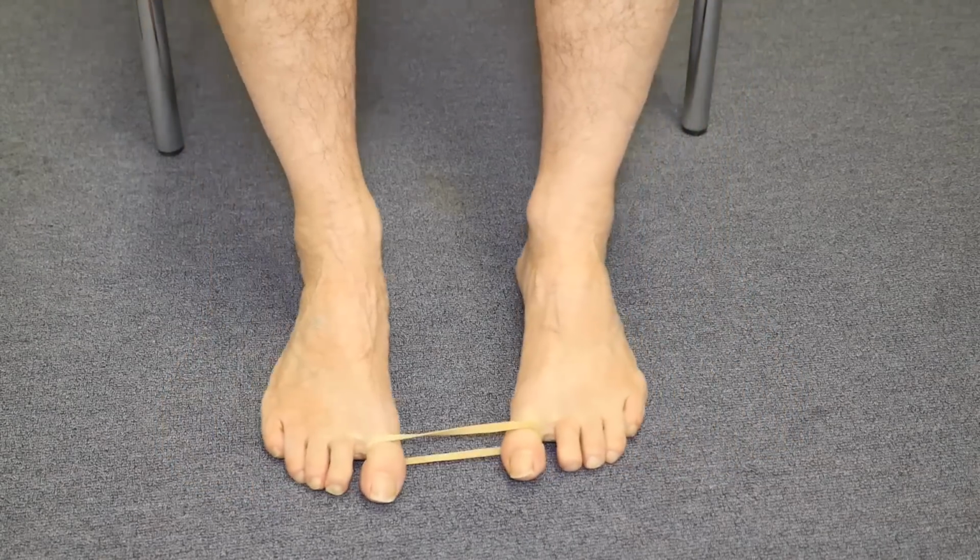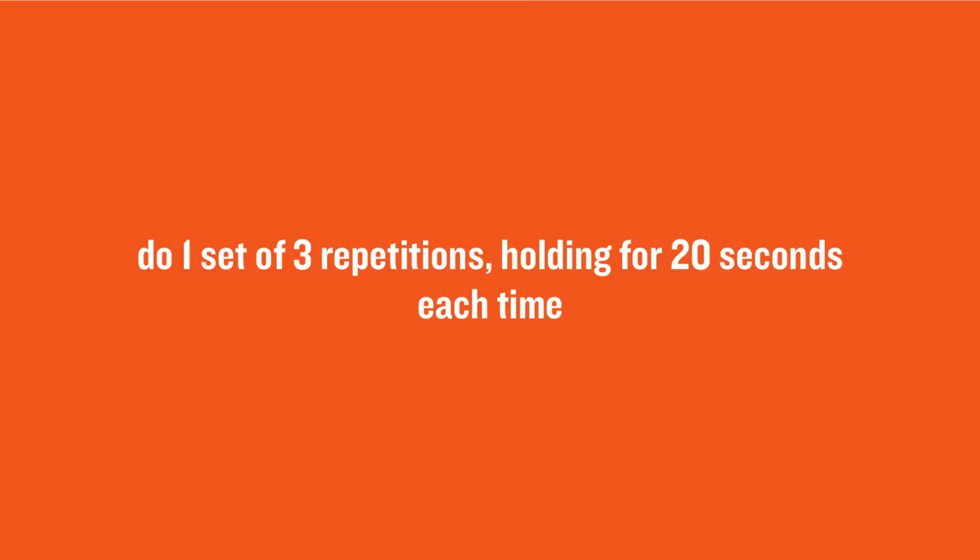Remember to keep the feet relaxed and flat on the ground during the stretch. We've now completed the big toe stretch exercise. Do 1 set of 3 repetitions, holding for 20 seconds each time.